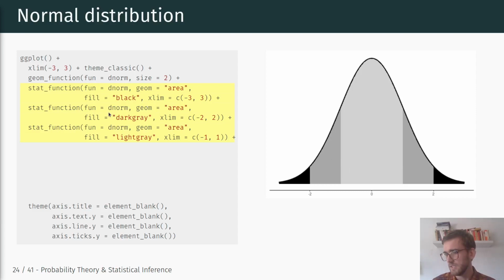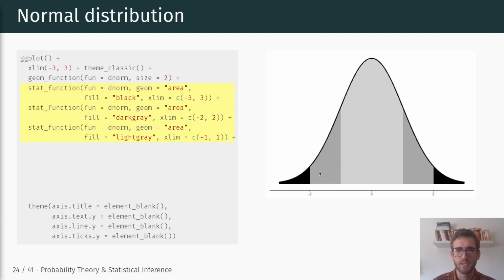And so this is again using the stat_function command with again our dnorm function, and this allows us to directly color and shade areas under a specific curve here under the normal distribution. Okay, so this is already one step further in recreating that plot that you saw in the chapter. And now we want to, in addition, compute the area under this curve from -1 to +1 standard deviations from the mean, so this light gray area.